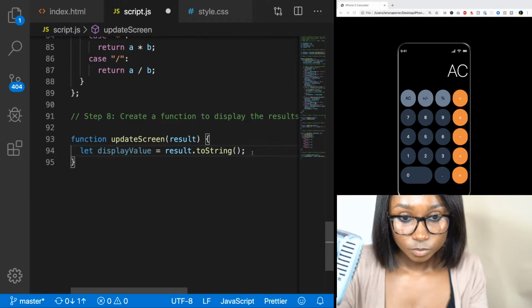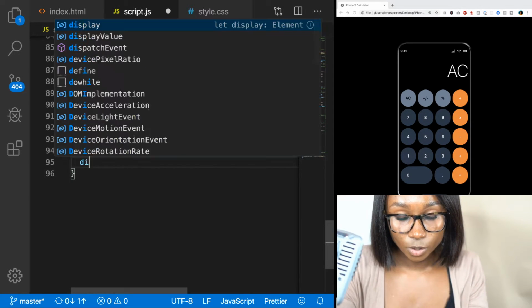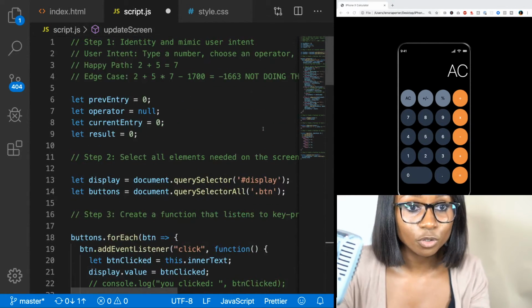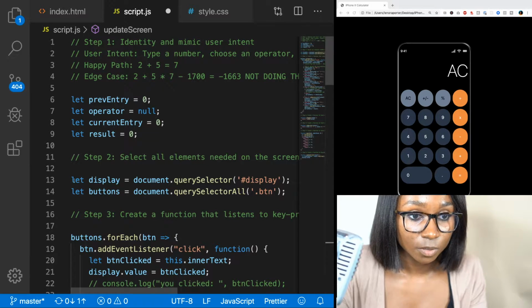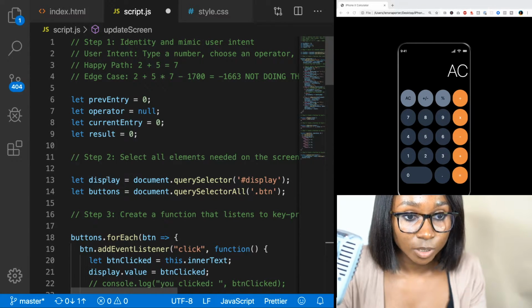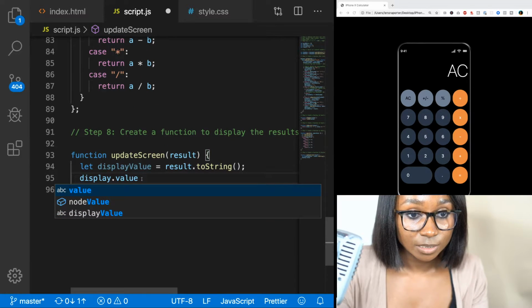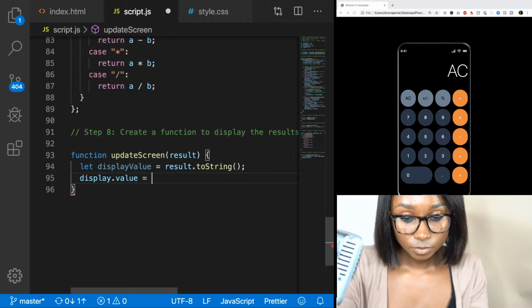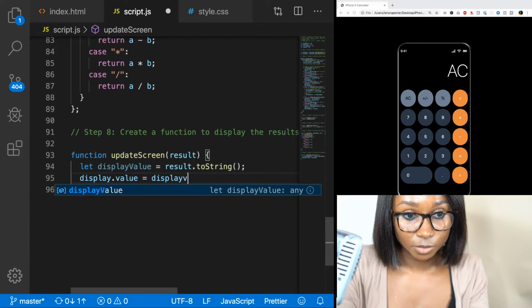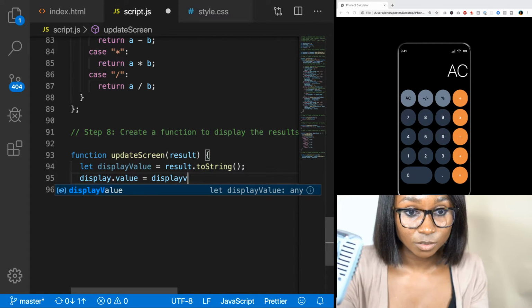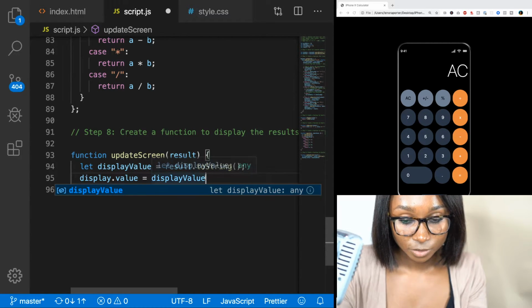So from here, we're going to take that display.value. I just want to show you so you can remember where we're getting all these things from. We have our variable here called display. We're going to grab that display and set the value to equal display value, which we just created up there, our converted string.